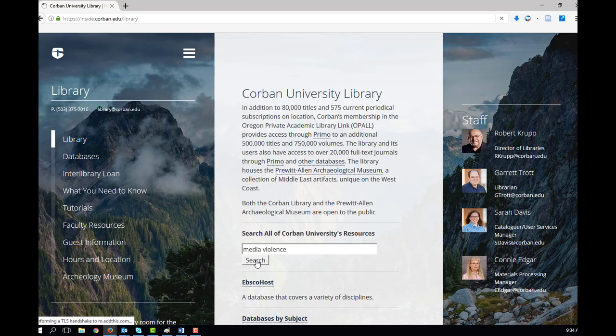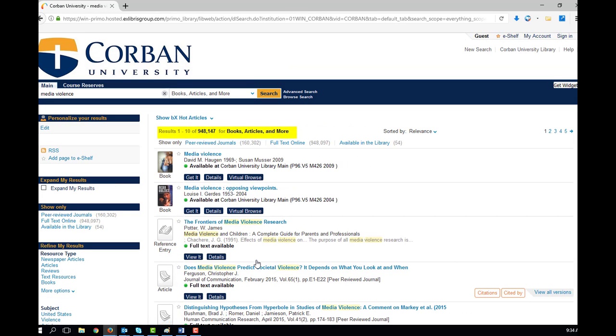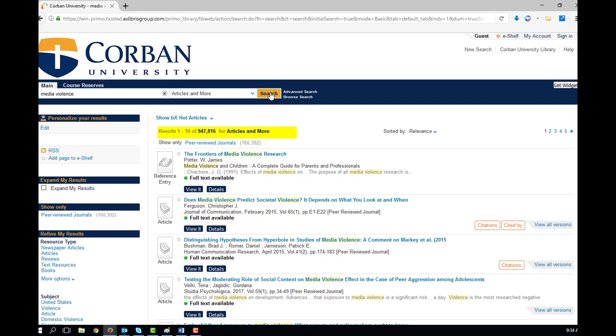One thing intimidating about a search like this is the number of results that often pull up. However, using a couple of tools we can narrow our results down to a more manageable number, plus confirm that they are actually about our topic of interest. We can begin by selecting articles and more in the search queue. Hit search to see the results. This narrowed our results down a bit, but not very much.